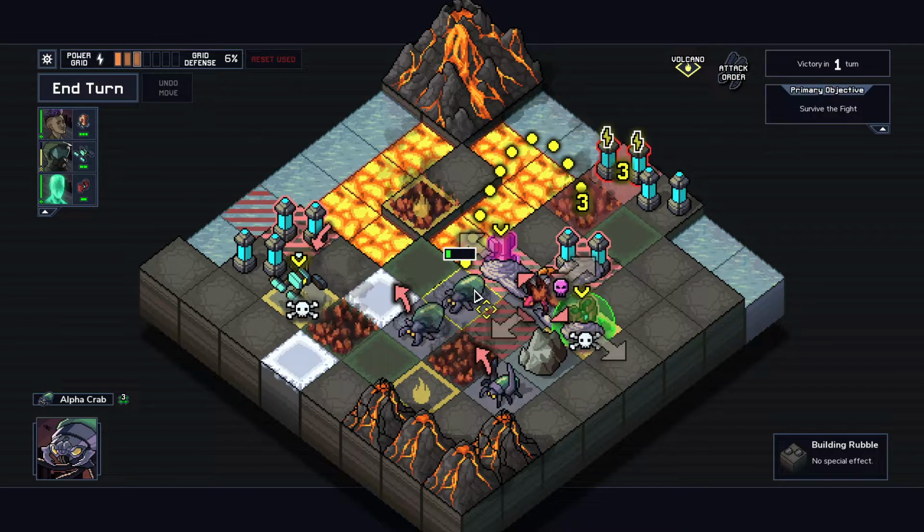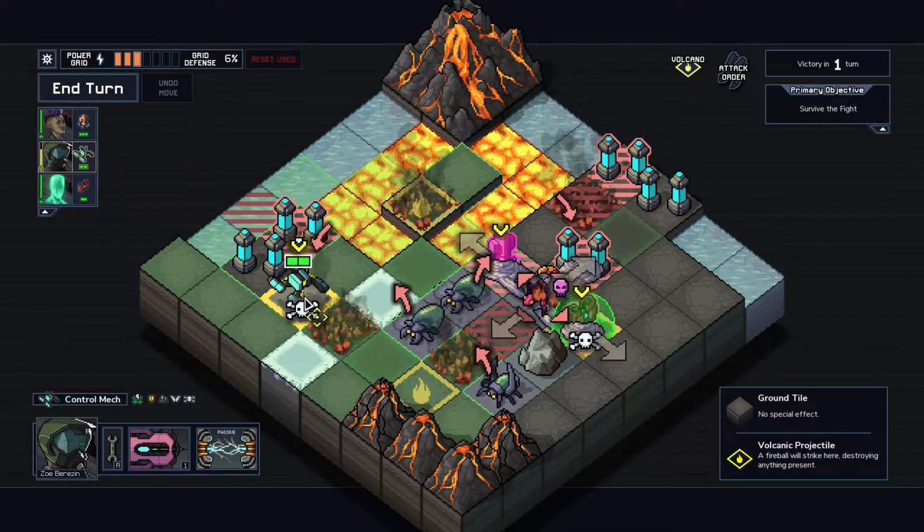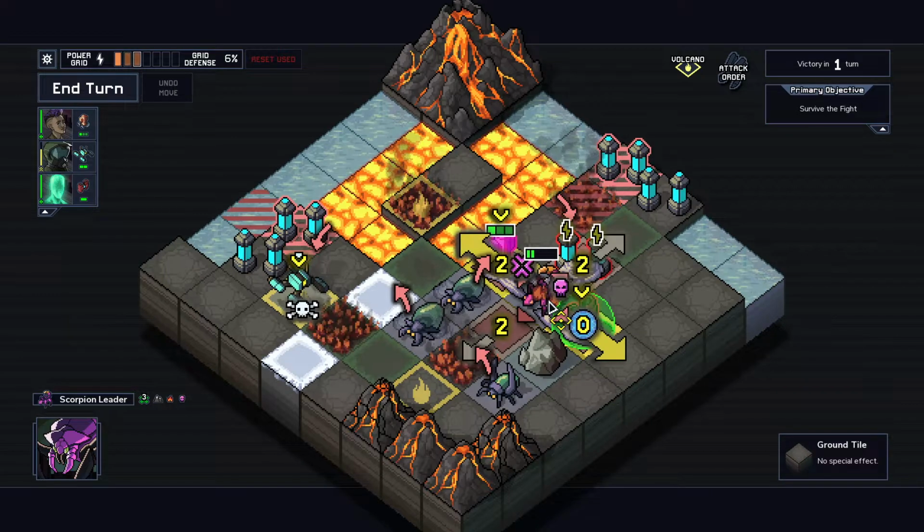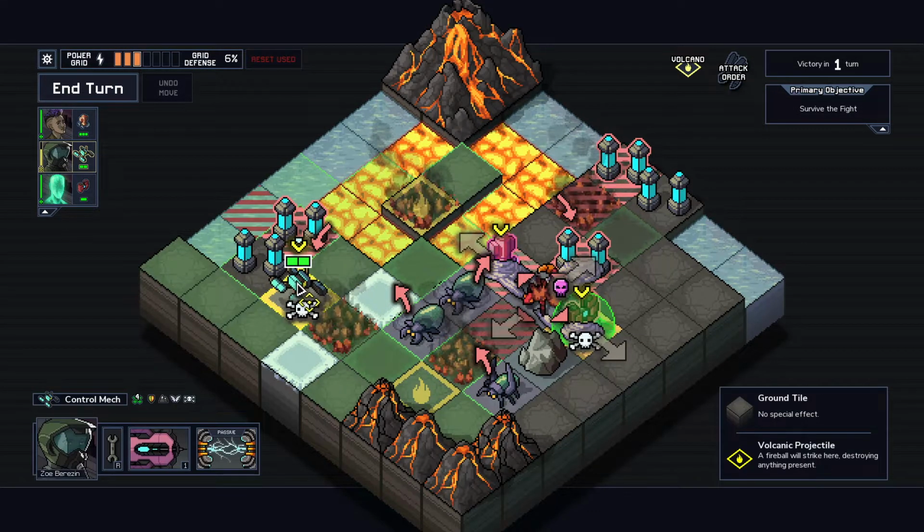We could get some really good work done if the control mech could control this guy. But that can't happen. We're just too far away.